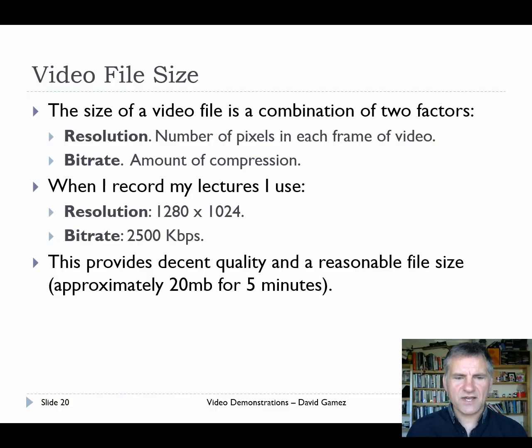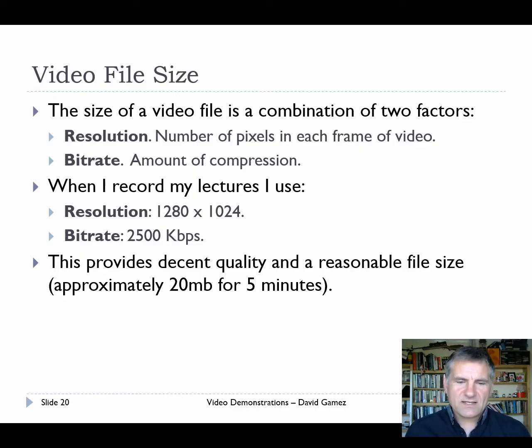Looking at OBS Studio, what I use is a resolution of about 1280 by 1024. I set the screen resolution on my desktop to that resolution, because then I can see exactly what's being recorded. But you can also scale down. If you've got a large high resolution screen, OBS Studio lets you scale it down, but watch out for that, because if you've got small things on a high resolution screen and it scales them down, they might be illegible when they're actually recorded.